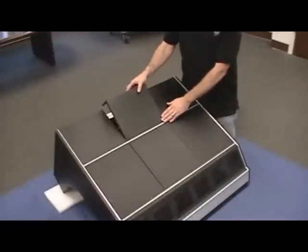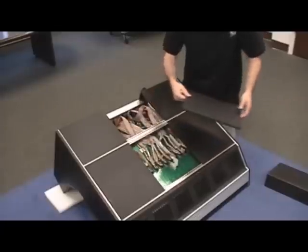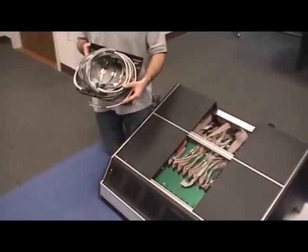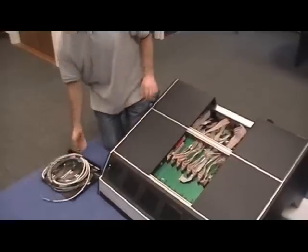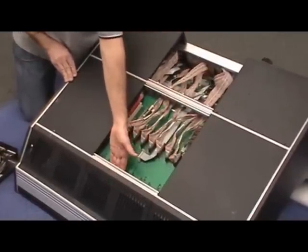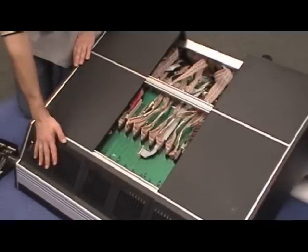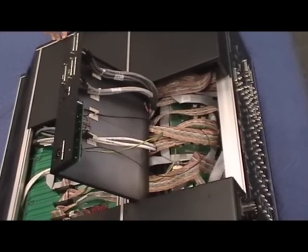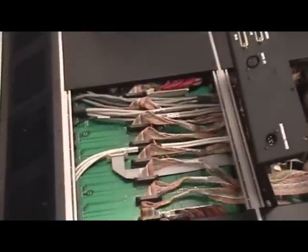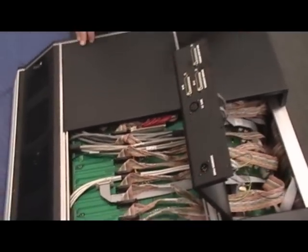Once the console is flipped over, remove the center rear and center middle bottom panels. Now it is time to take the new automation power and data rear panel assembly and feed the cables through the console. What you'll need to do is feed the cables under the first extrusion, over the motherboard, and then under the next extrusion. All of the wires, except for two FCM power wires, will end up here in the master area of the fader bay. Once your cables are routed, they should look like this, and the rear panel assembly should be standing up in preparation for the next step.